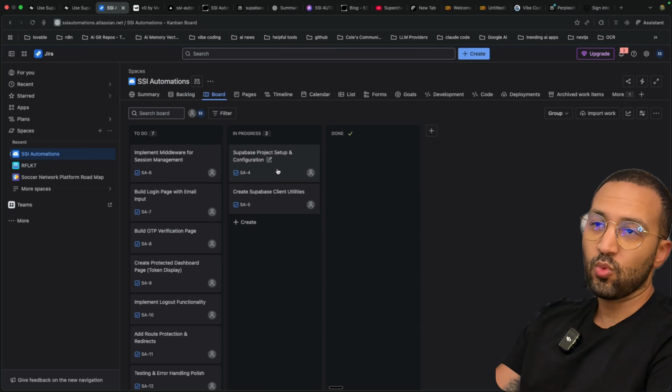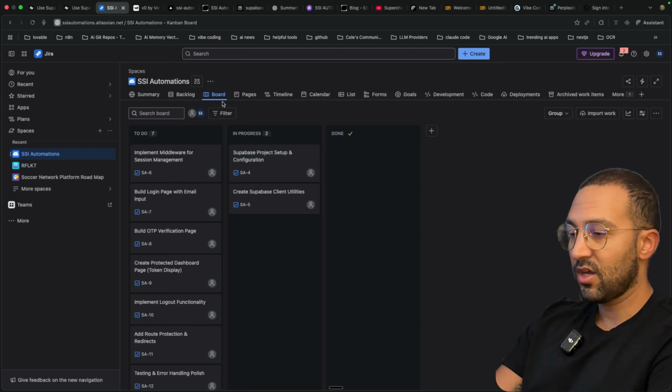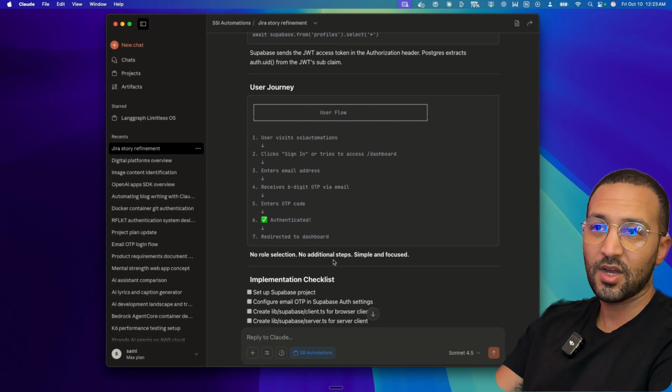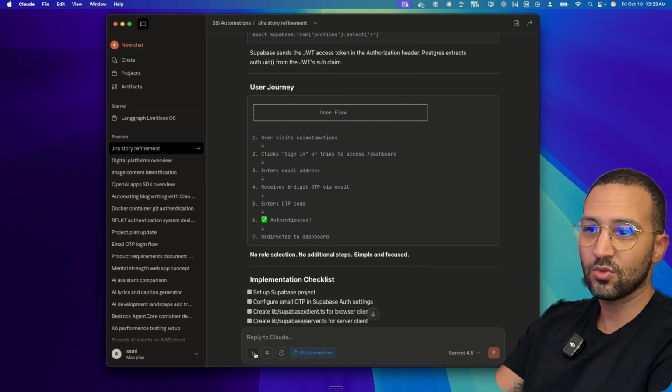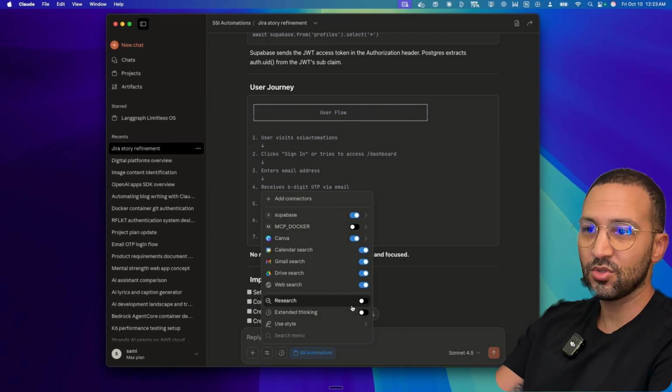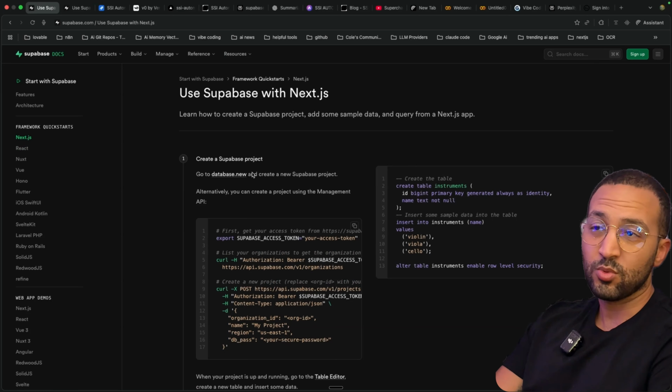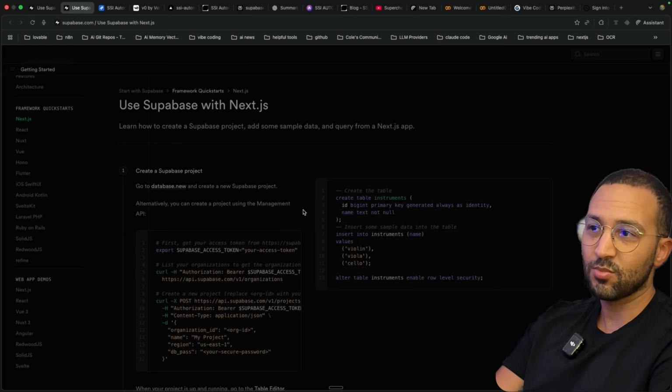So you're probably wondering what approach I took to do my research and put all the documentation together. I am using a combination of Perplexity and Claude Desktop to do deep research. Claude Desktop has the deep research mode. All you need to do is flip this switch and do a deep research on Supabase OTP authentication. I also went through the official Supabase documentation, which definitely helped me out. And I will share this documentation in the description of the YouTube video.